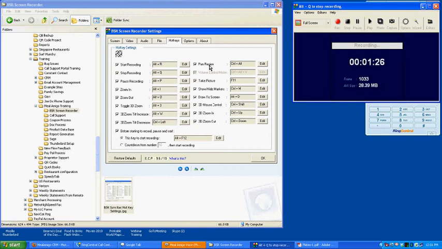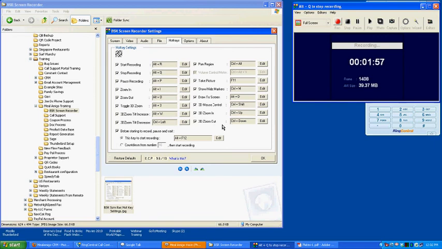to the whole screen. I've set mine to begin with Alt-F12, so once you press the record screen, you have to hold down Alt-F12 and the whole screen, everything, will start to record. You can pause it by pressing Alt-P. You can quit the recording by Alt-Q and start recording again by Alt-R.